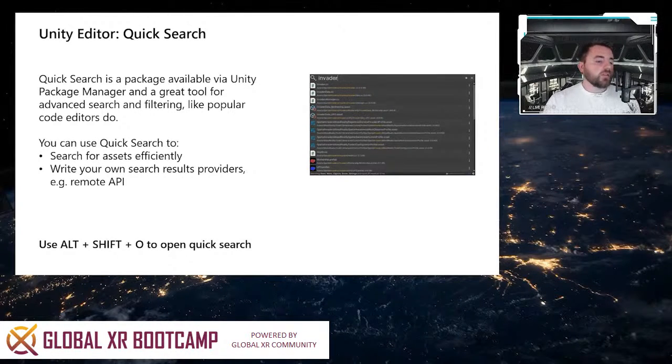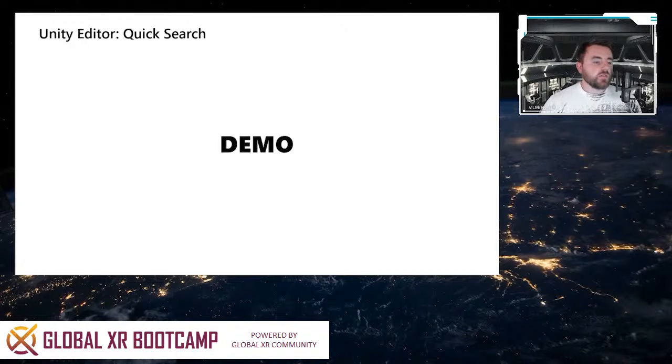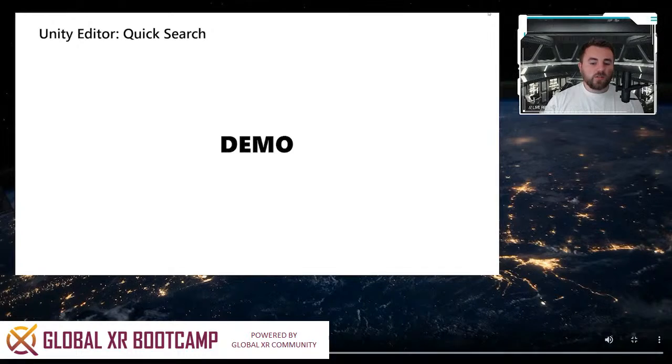We can be querying a remote API, or we can implement our own search filter prefix. In my case, invader colon something, and then I would execute some special search only targeting invaders, for example. So without any further ado, let's take a quick look at Quick Search itself.